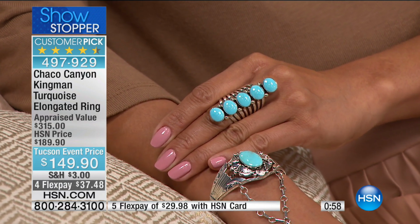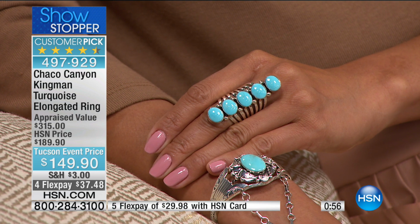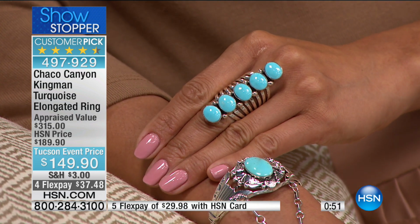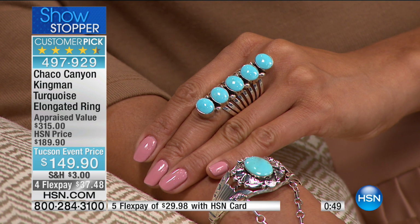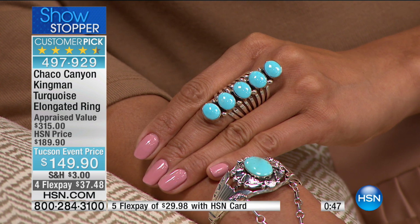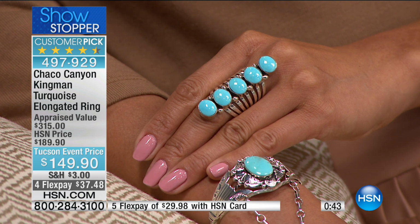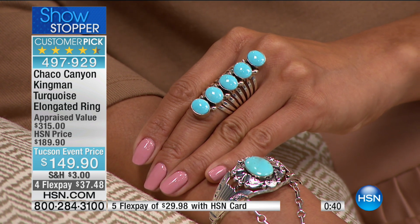Okay, by the way, size 10, size 11, size 12 just sold out, so we have 6, 7, 8, and 9 available for you. If you can wear that 6, 7, 8, or 9, this is the time to do it. I have no idea when this will be back. It's been almost a year since we had it before, and we had it at $189. It became a huge customer pick at $189. So today, to be able to do it at this incredible price and to bring it to you as part of our big Tucson Gemstone event is a thrill.